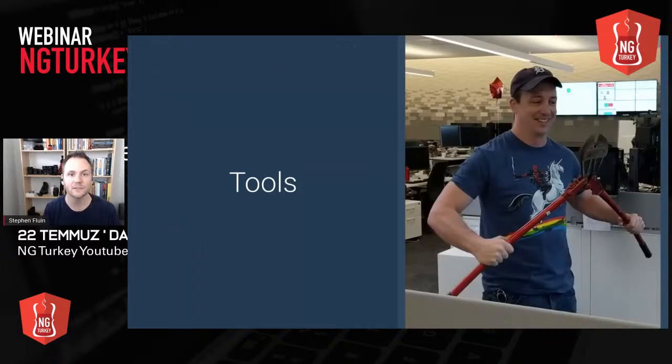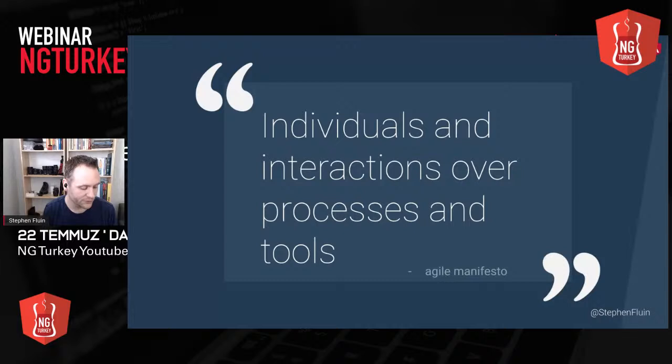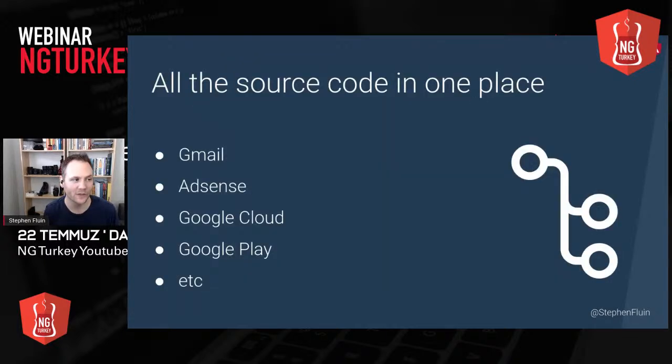We use lots and lots of tools for collaboration. So I'm going to dive through a few of the things that we do. There's this really great thing out there called the Agile Manifesto, which I'm a big fan of. And one of the things it says is individuals and interactions over processes and tools. And I see a lot of developers look at that and they nod and they say, yeah, that makes sense. And then they immediately proceed to build tools to manifest and implement that philosophy, which is just a funny thing that I like to poke at a little bit, because we do need tools along the way. But again, having this philosophy of it is about the people, it's about our interactions more than it is about those tools.